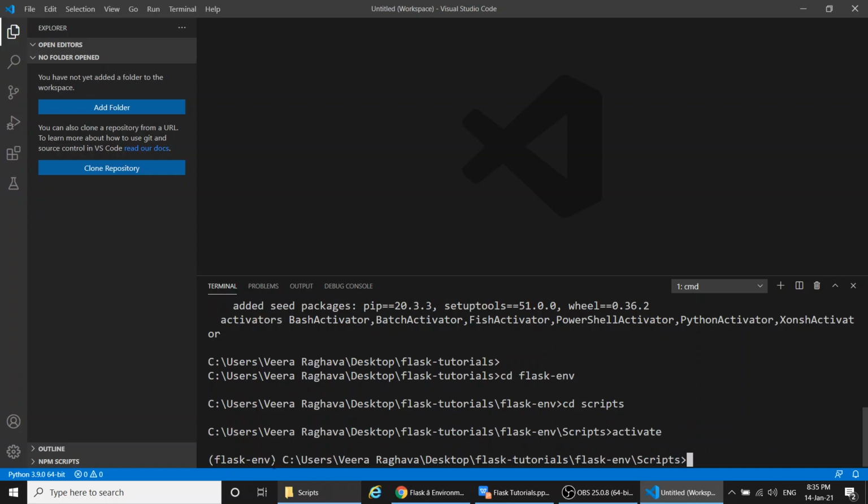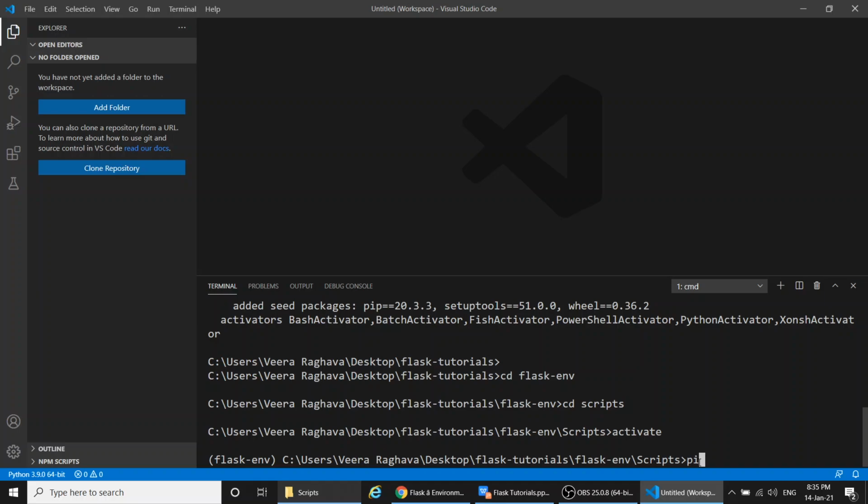Now you see, before C colon, flask-env appeared. That means we are inside this Flask environment, and after this command, whatever you install will be installed into the Flask environment only. It is not applicable globally, right? It is a totally isolated environment, friends.